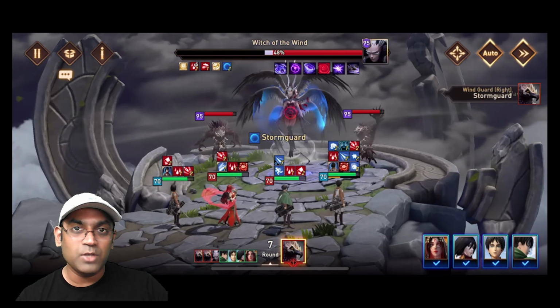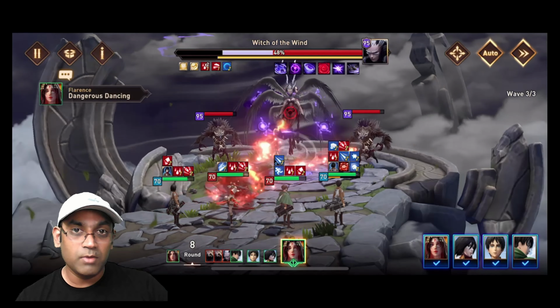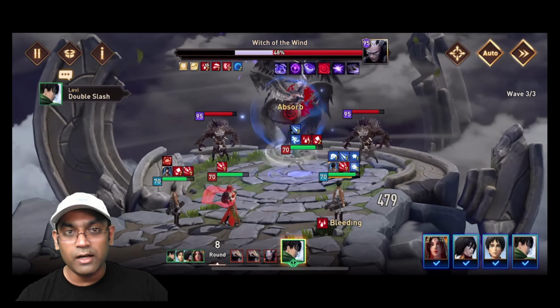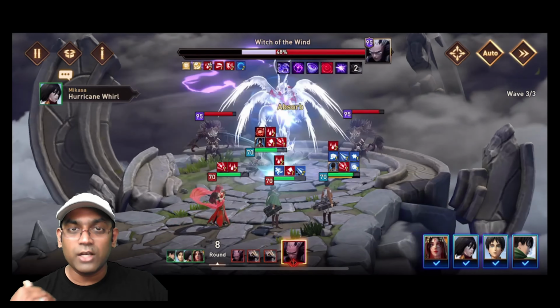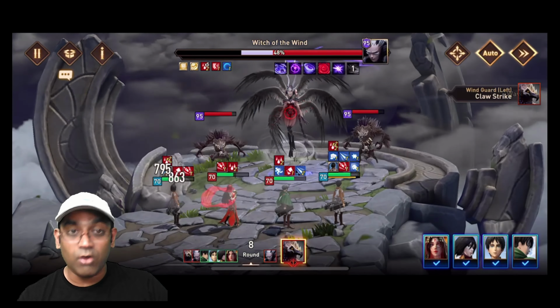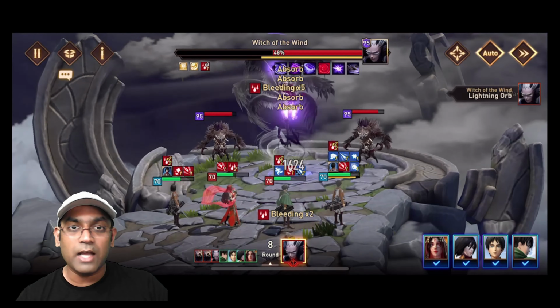But then her additional damage is based on the number of debuffs, the bleeds on the boss, right? So I think we can reduce a little bit more of her attack and give her a little bit more focus so that she consistently places those bleeds on the boss, and then when she deals the ultimate, she should be able to deal a lot more damage because she's anyhow going to get those kind of stacks on the boss.